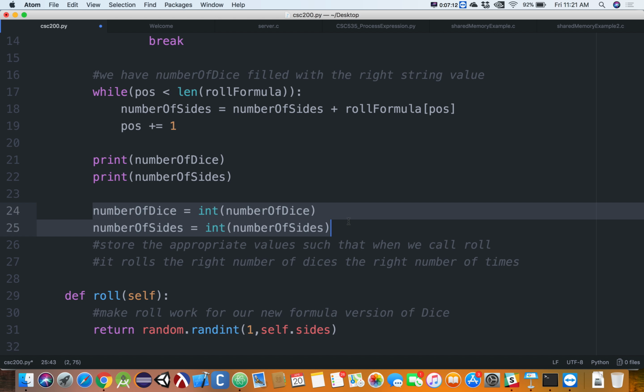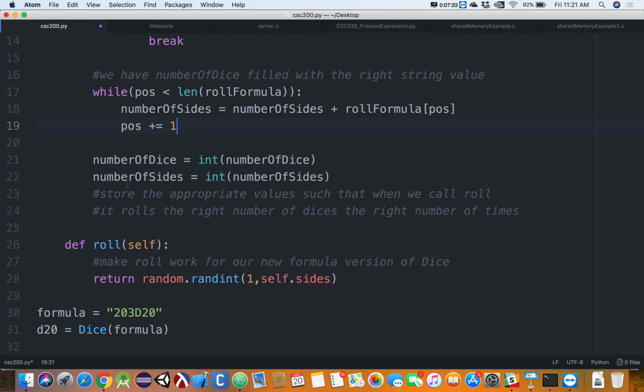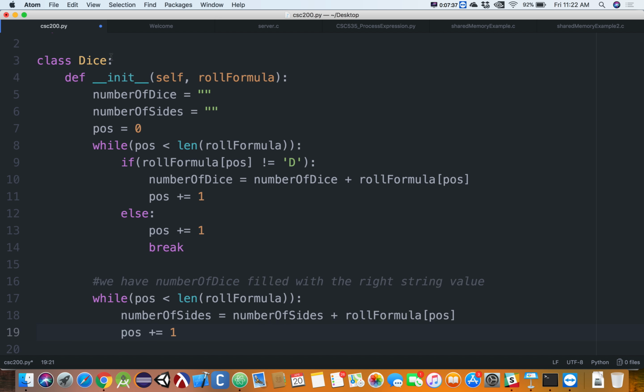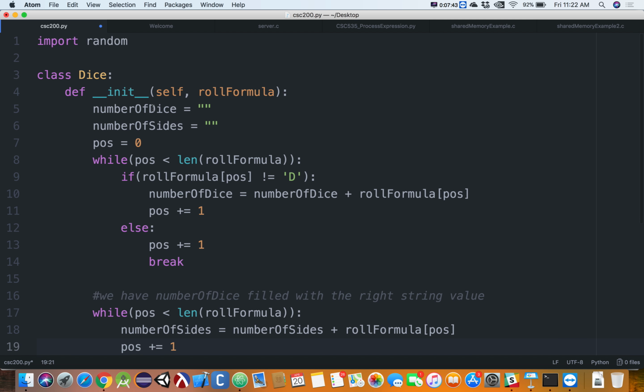All right, and it's nice that we're dealing with a loosely typed language because just a second ago, number of dice used to hold a string. Now it holds an int. But it represents the same value. So that might be a little perk of a loosely typed language, that we can just switch types on the fly like that. In a strongly typed language, you'd have to create another variable of the new type. So we would have had up here string number of dice, string number of sides.